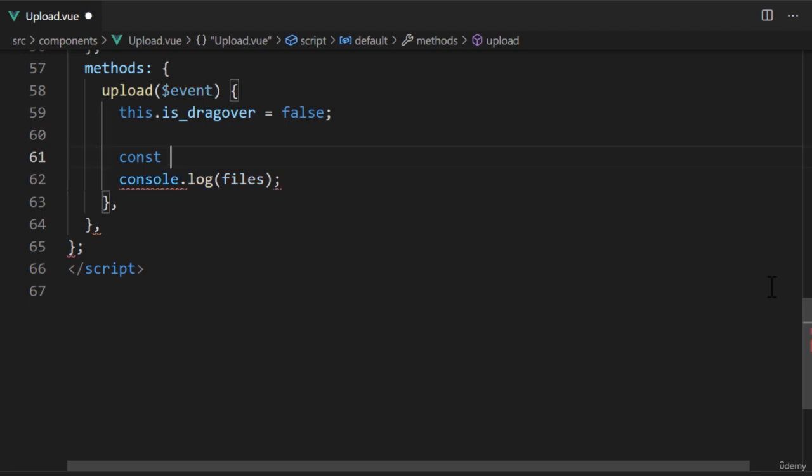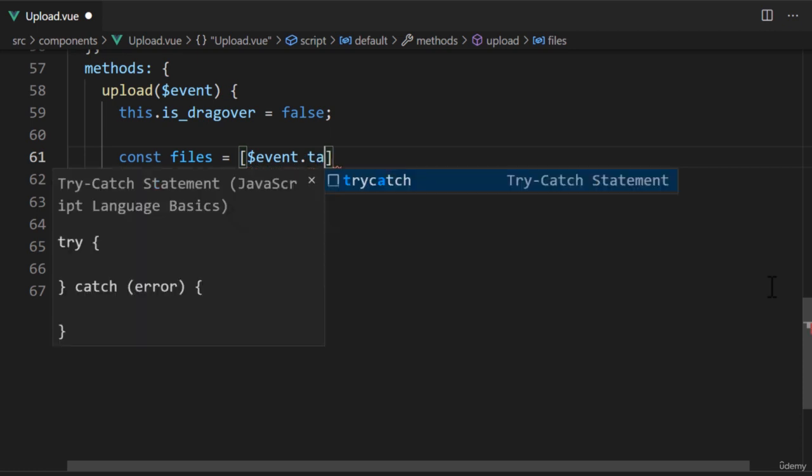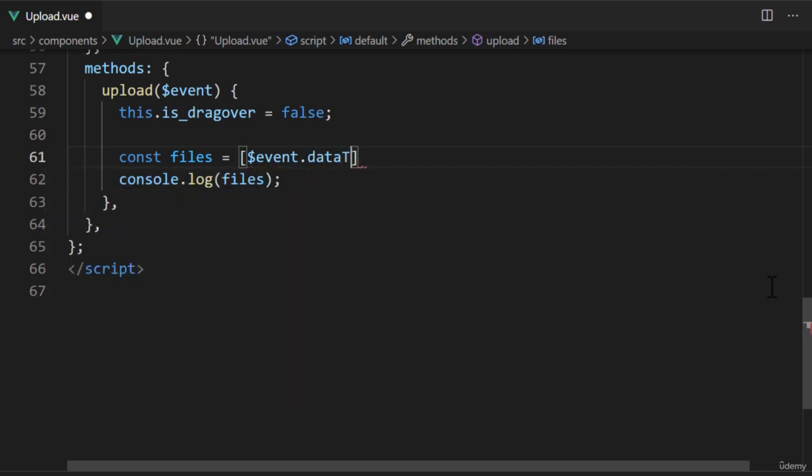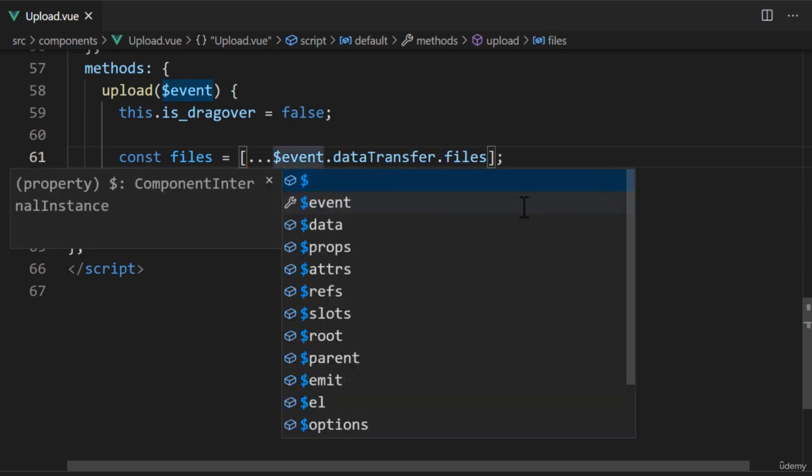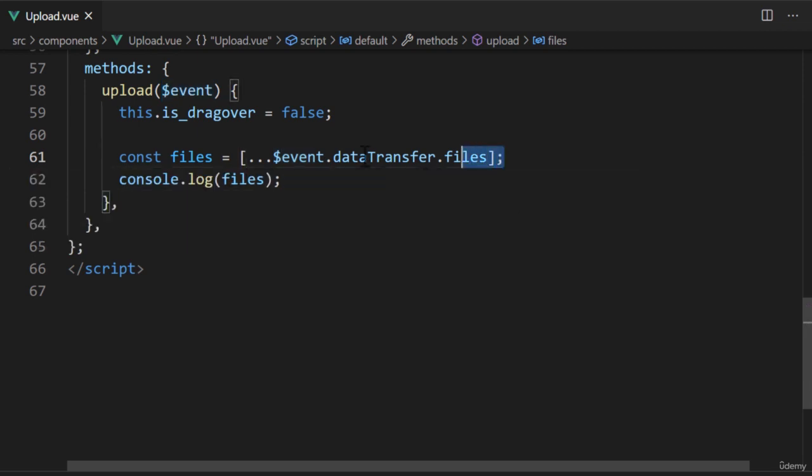We'll update the variable definition by wrapping the event.dataTransfer.files property with square brackets. Then, we'll add the spread operator before the value. This syntax is a clever way of converting an object to an array. We're spreading the object properties into an array.